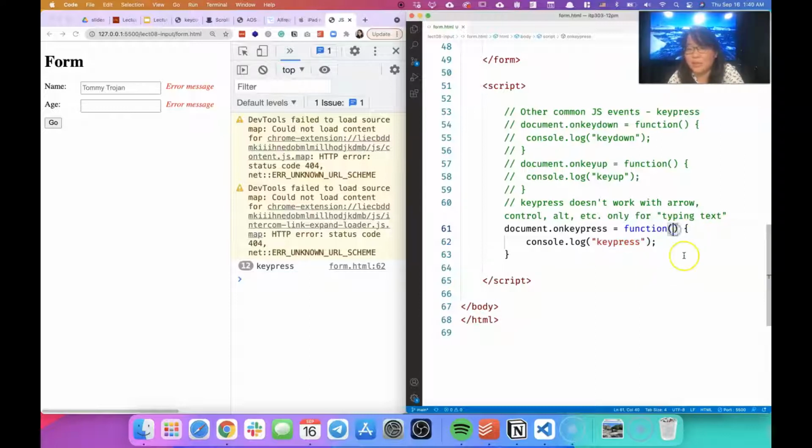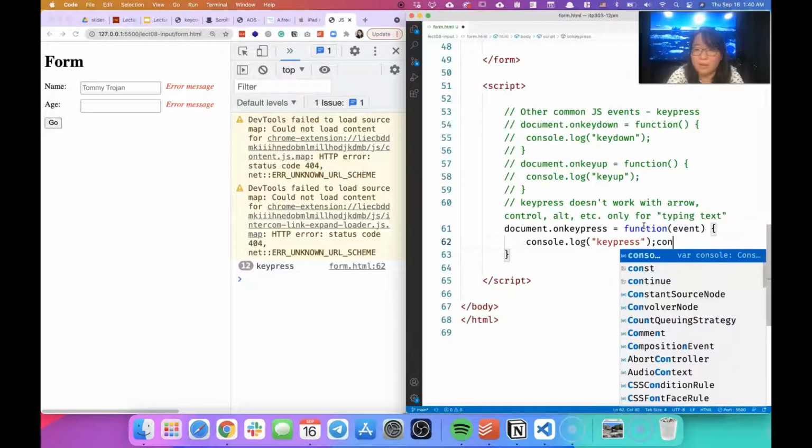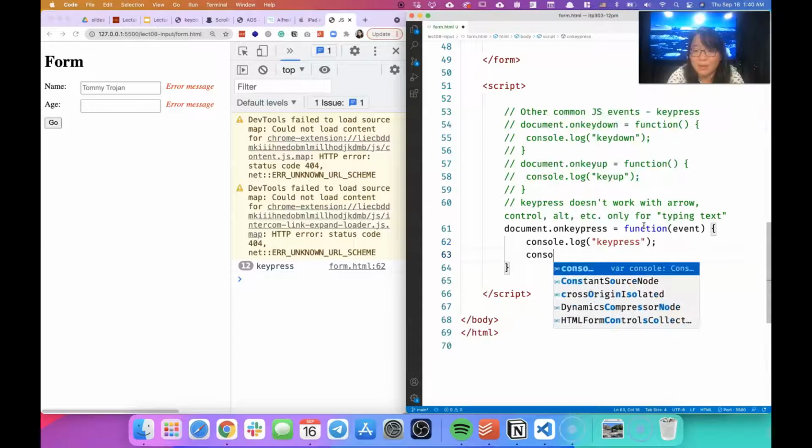By default, every time I press a key, and this is not only pressing, even when I click, this anonymous function runs every time I trigger this key press. This anonymous function gets passed an interesting parameter, this event object. It's an event object, and it tells us a lot about the event that just happened.